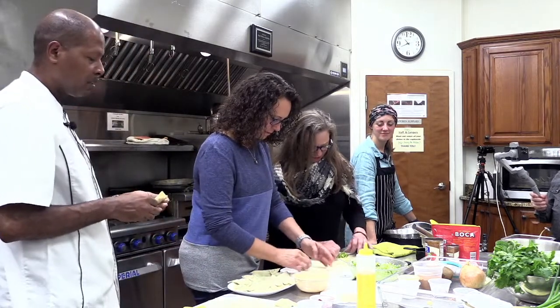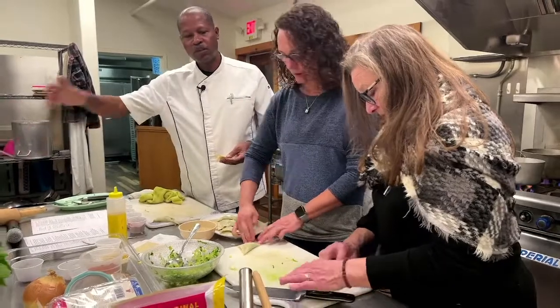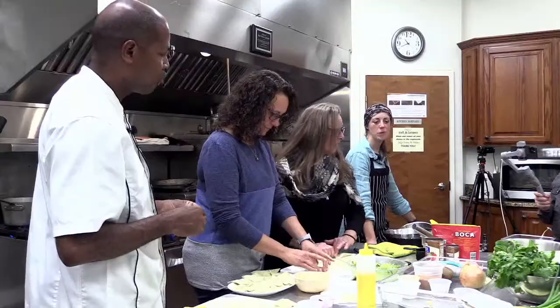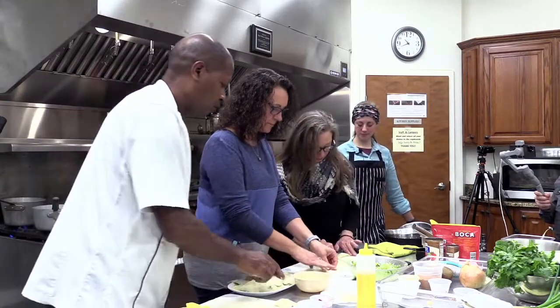So the mint is in here? The mint will be after, the mint is in the yogurt. Yes. We can add cilantro into the filling or mint if you want to, but it'll be in the yogurt and it'll be perfect.